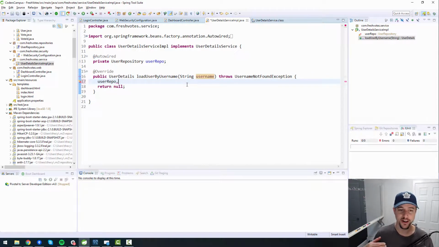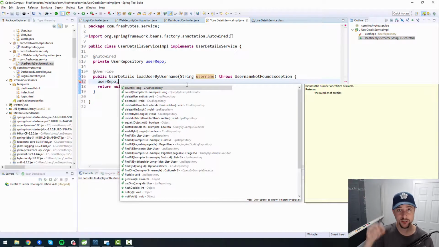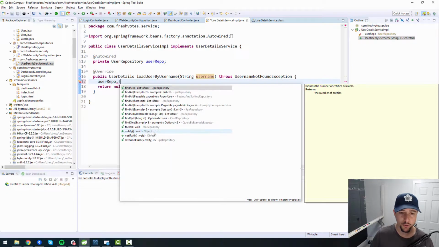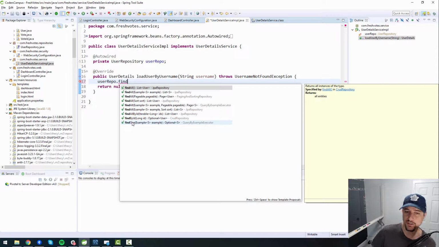Although, because we're given a username, we actually need to do one more thing here. The CRUD operation, specifically the reading operation, is what we want to do right now. Reading is find. We can say find all by ID, find by ID, find one. With all of this stuff, we are not exactly able to do what we need in terms of querying by username. I mean, we might be able to leverage this one.